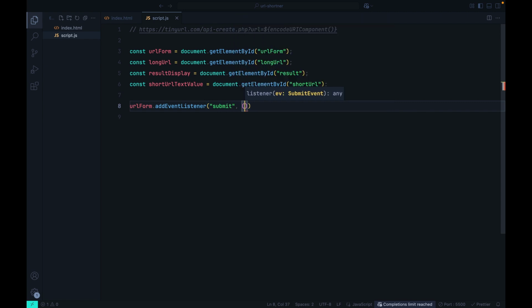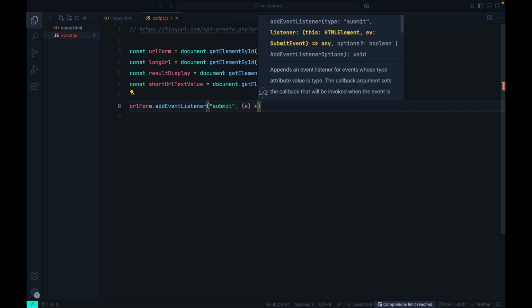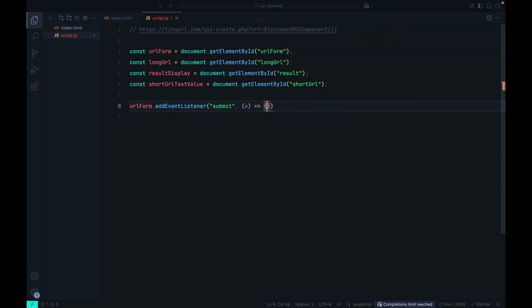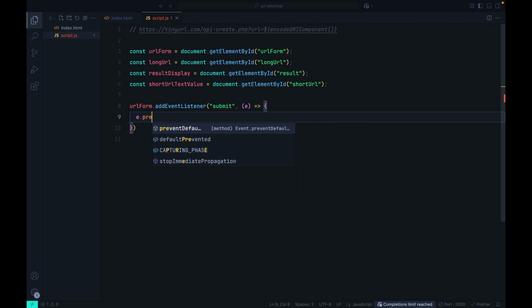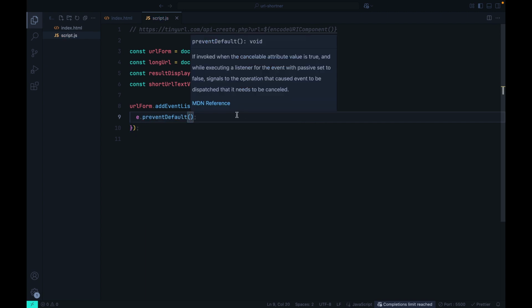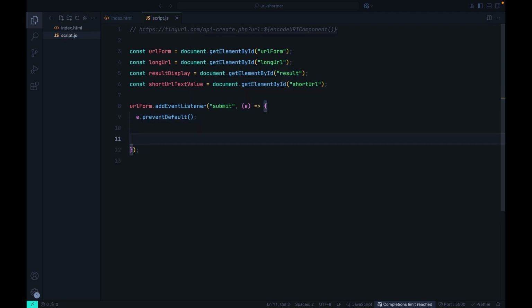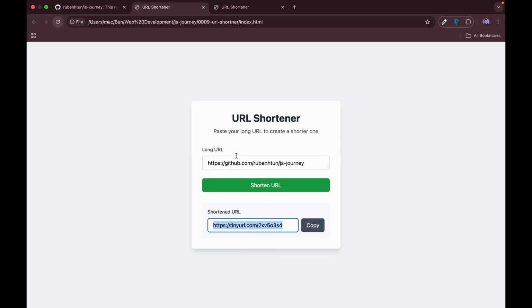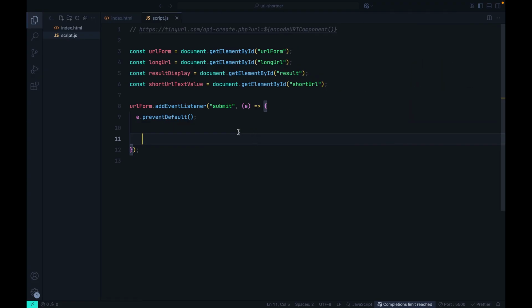There is an event. The form has its original submit behavior, so for that we have to use preventDefault.